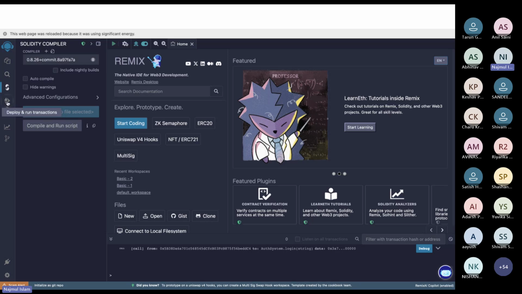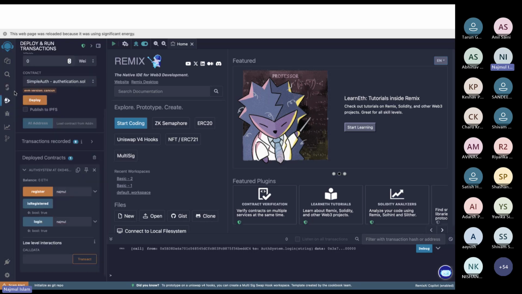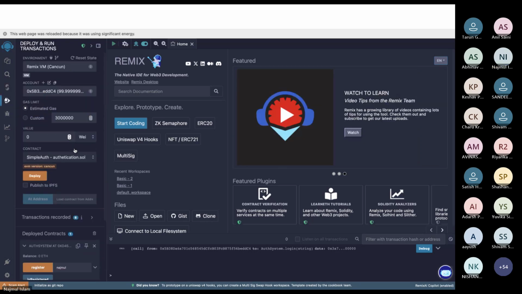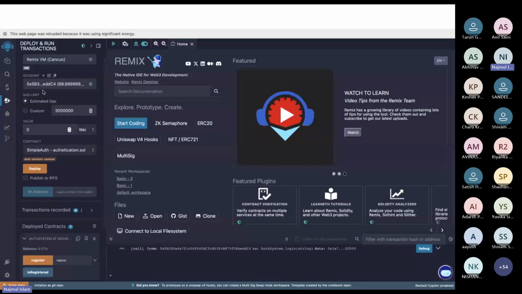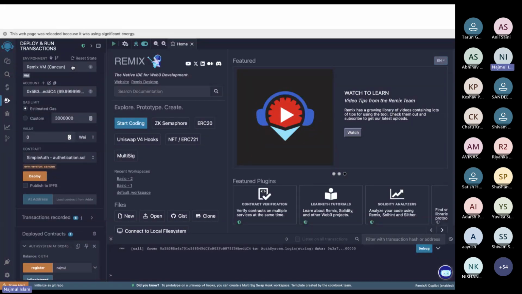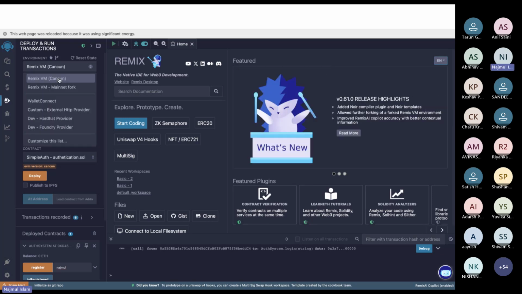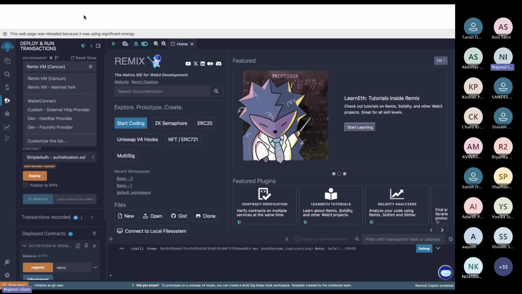Here you will compile, and then you will deploy here. And then in here, you can see that there are different testnets, Remix virtual machine Cancun, for instance.